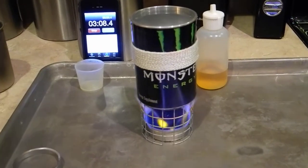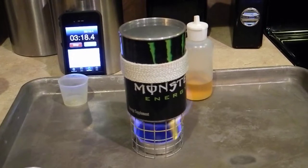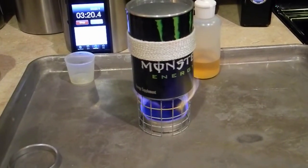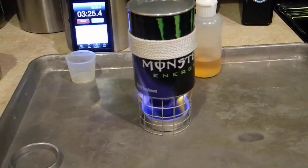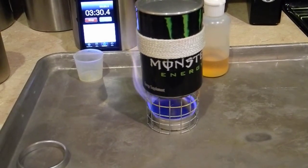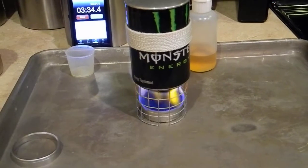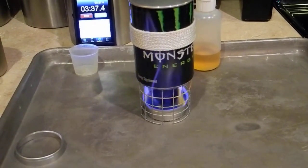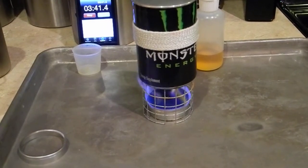We're at 3 minutes and about 8-9 seconds, and you can see even more — this is almost at a boil. I'm very happy with this stove. To get all the supplies that I needed, I had to buy a container of 30 of these canisters, then the felt and all, so I have about $50 total tied up into this project. But we'll be making these stoves and selling them for a few dollars.